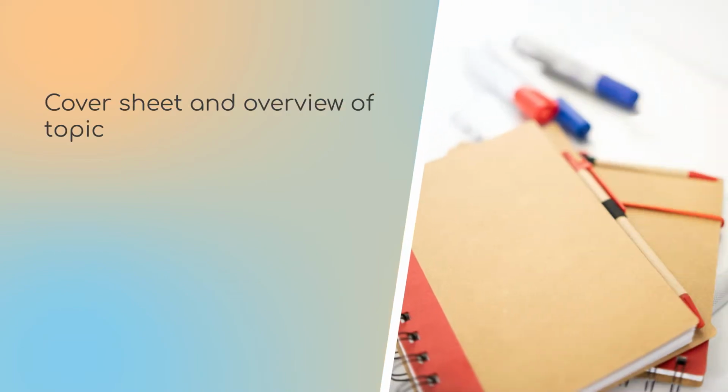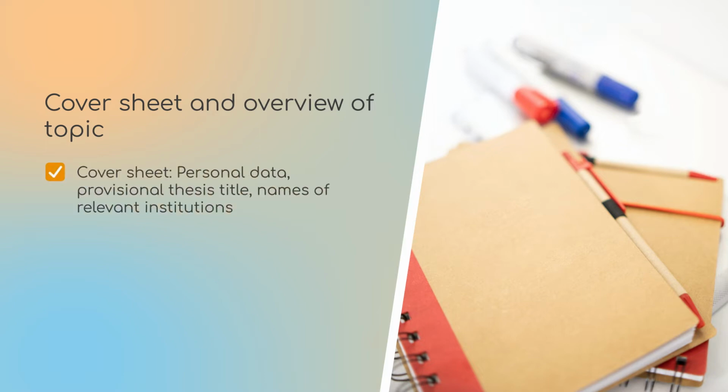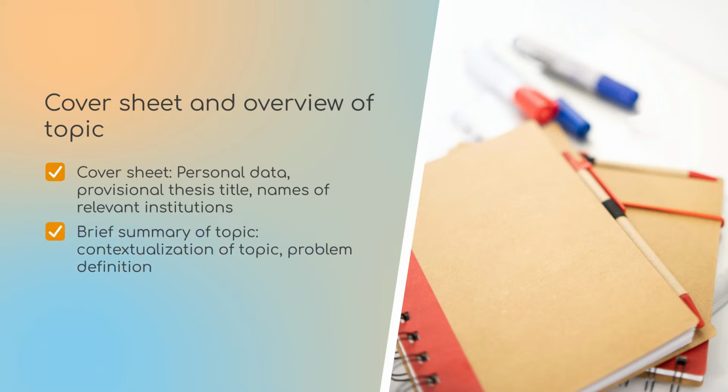Every exposé starts with a cover sheet. There, in addition to your name, date of birth, and contact information, you will also specify the preliminary title of your thesis as well as the university, department, and institute. Next is a concise summary about the thesis topic and a brief explanation of the problem. This includes placing the topic in the research landscape, detailing the relevance and timeliness of the topic, and highlighting a research gap that you intend to fill with your work. The scope of the summary is approximately the same as that of an abstract.